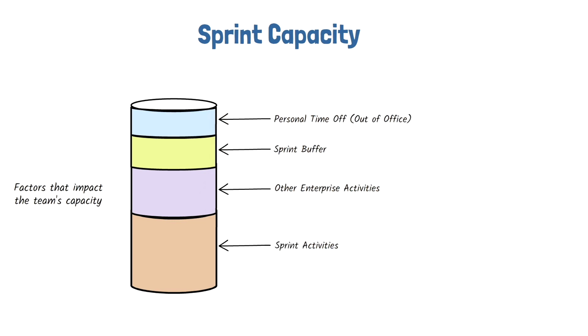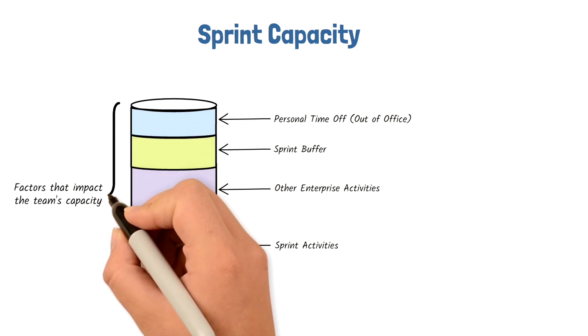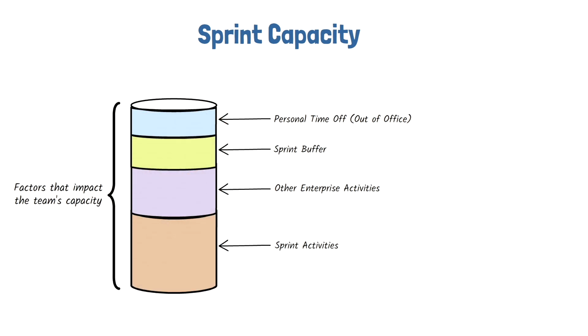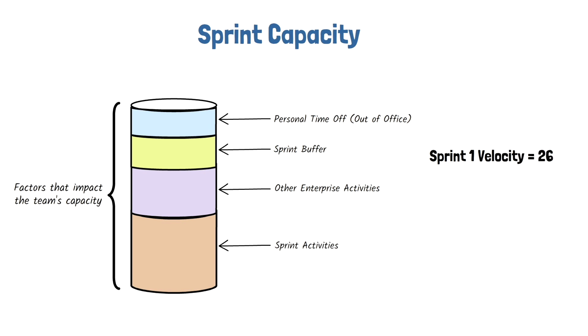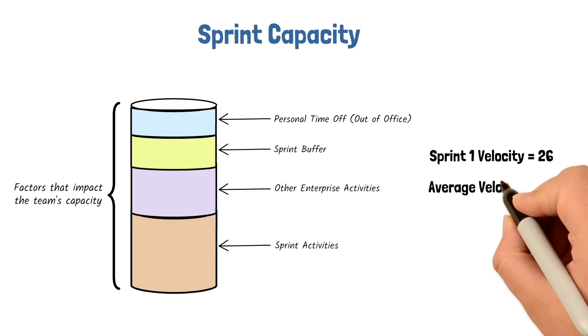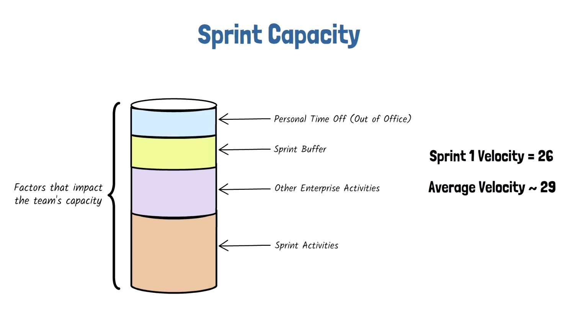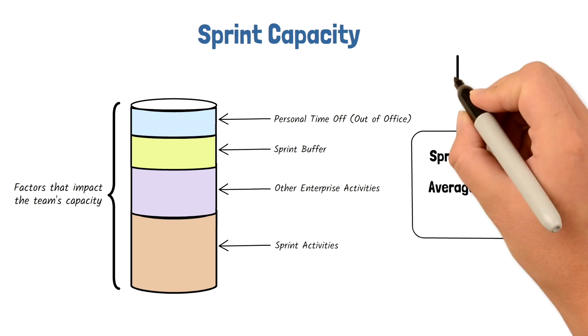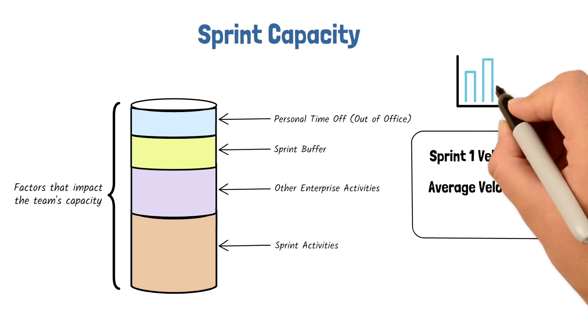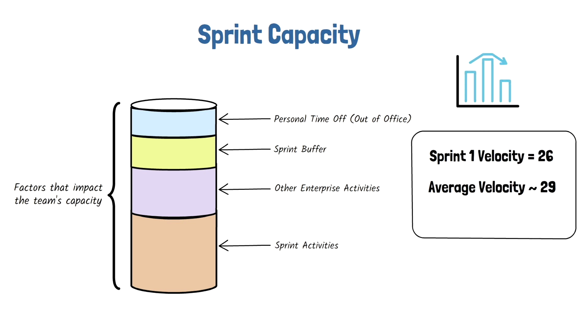Assuming the team is using story points as their estimation method, determining capacity is the same as predicting our team's target velocity for the upcoming sprints. To make this determination, start with the first sprint velocity, which in our case is 26 story points. If you have velocity data from multiple sprints, use the velocity range. In our case, if we average out the velocity for all the 5 sprints, our velocity average comes up to 29 story points. You want to consider if the new sprint will be different from a previous sprint. If your new sprint doesn't have big changes in the factors mentioned earlier, you can use your last sprint or sprint average velocity as your capacity.